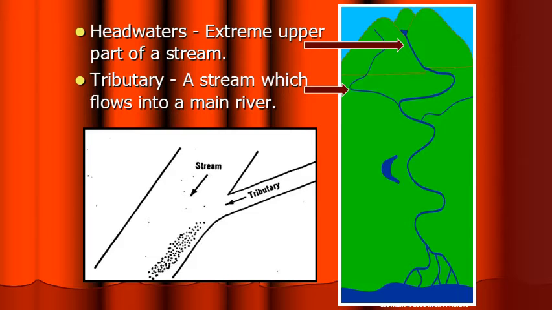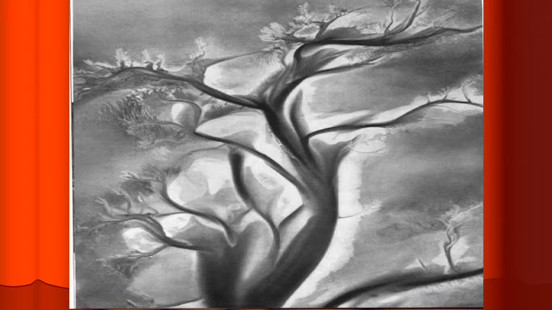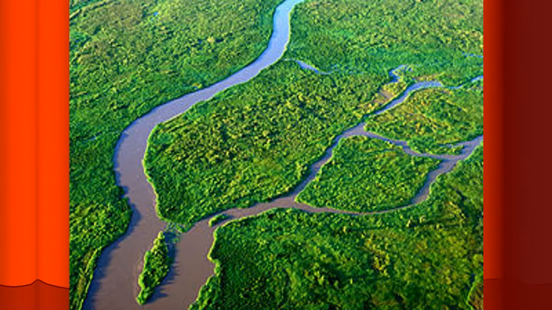And so a tributary is a stream which flows into the main river. It's the smaller stream that is joining up with a larger river. So like this section right here would be a tributary. So here's a nice little picture of a bunch of tributaries here, right? You can see them all merging together and forming one large river here, coming together here. Here's another shot of some tributaries. This would be the main river system here, and then you have a tributary coming in from the side here, and you can see that the river gets bigger at that point.